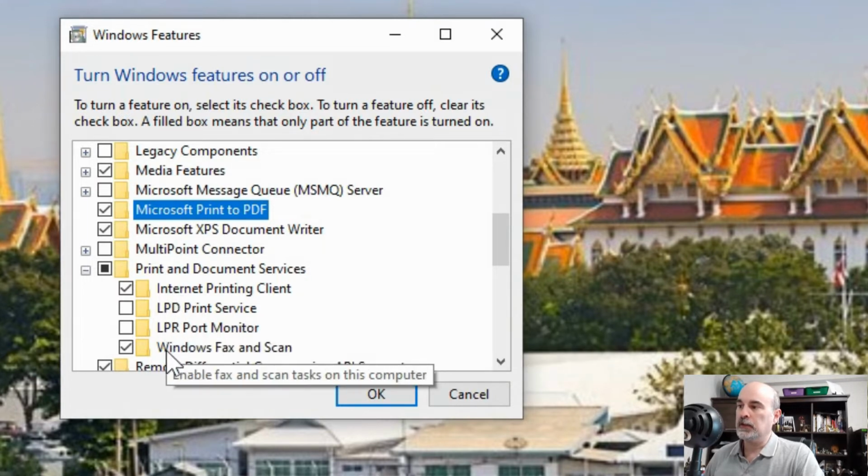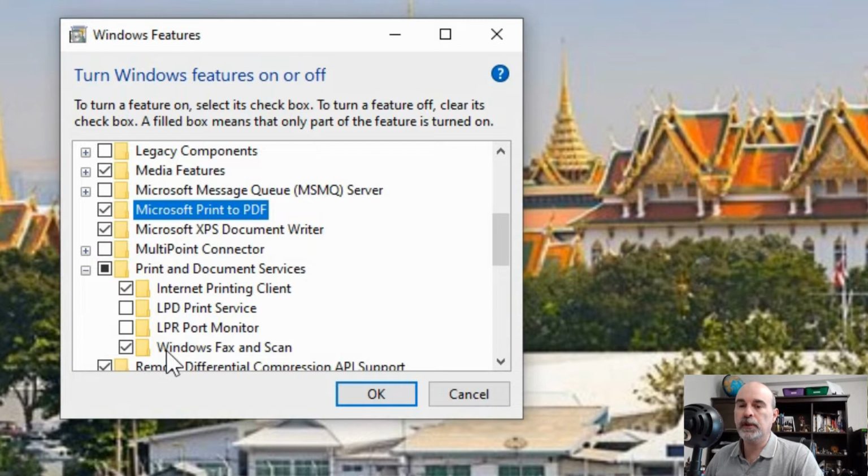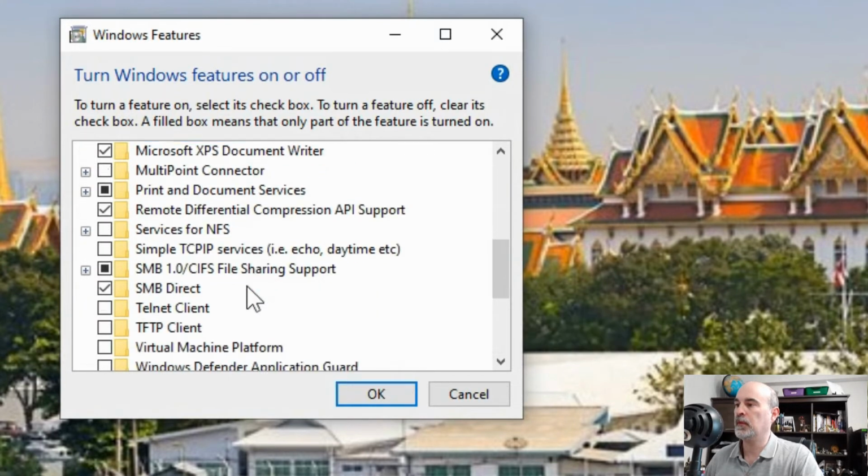Windows Fax and Scan is local, and it's an old program, and not everyone uses it, but you may be for some type of printers, especially if they don't have software that's fully compatible with Windows 10, and it's going to default to using this program to do scans with. And for me, I'm making use of that, so I want to keep that on.